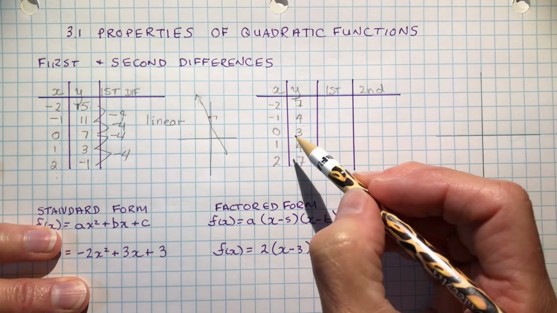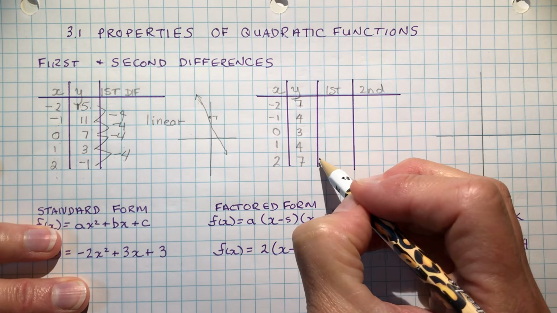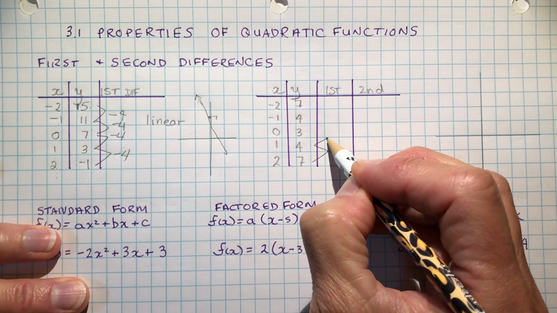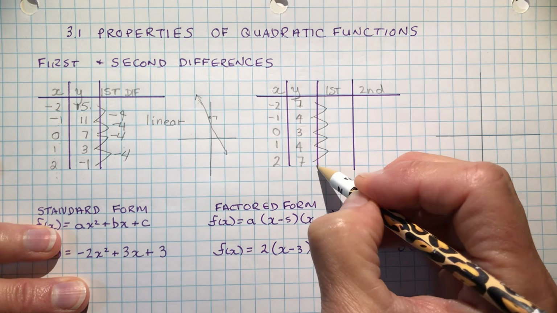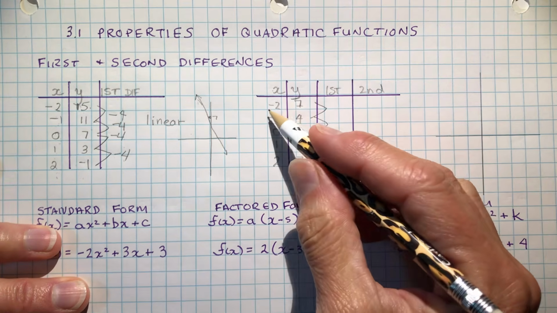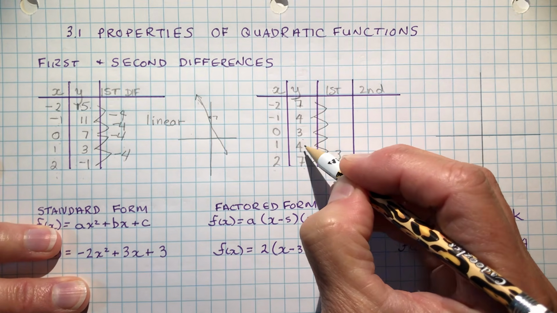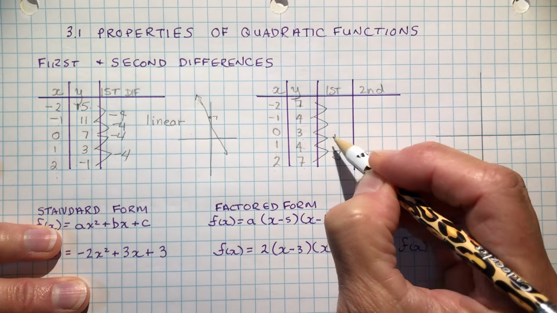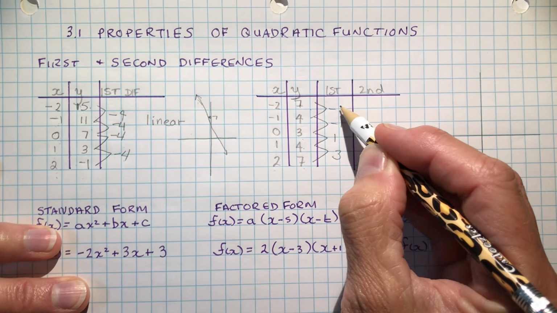So let's look at the second one here. Again, I check. Everything goes up by 1. That's good. And I'm going to do it just my special way. Probably the most common way to do it is just start from the bottom and subtract the number above it, the y's. You don't use the x's, okay? So 7 minus 4 is 3. 4 minus 3 is 1. 3 minus 4 is -1. 4 minus 7 is -3.